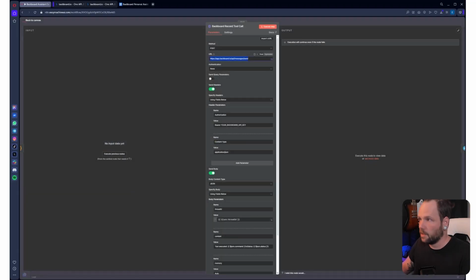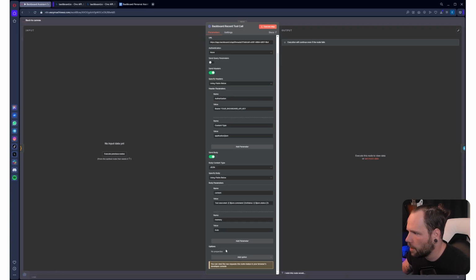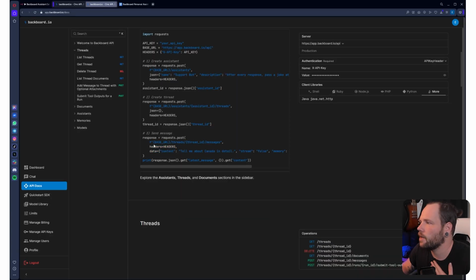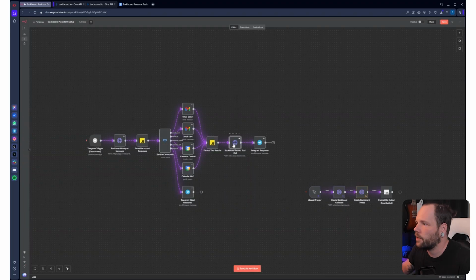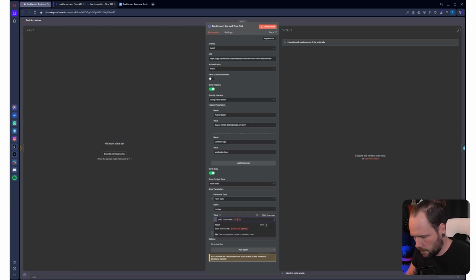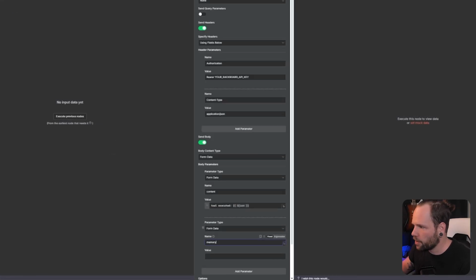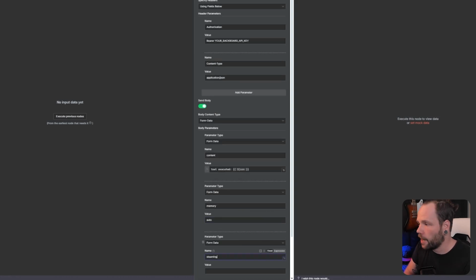Going to make sure the JSON is correct. Application type. Thread ID I don't need. We can get rid of content. Yep. Memory auto. Yep. What else do we need? Yeah. Okay. So form data. There we go. Form data. Oh, shoot. You know what? Well, that's okay. Content value be tool executed. And I'm just going to go the easy route. Okay. Memory. We're going to go down to auto, so it remembers, and then we're going to go, oops, streaming, and that's going to be false, same as it always is.